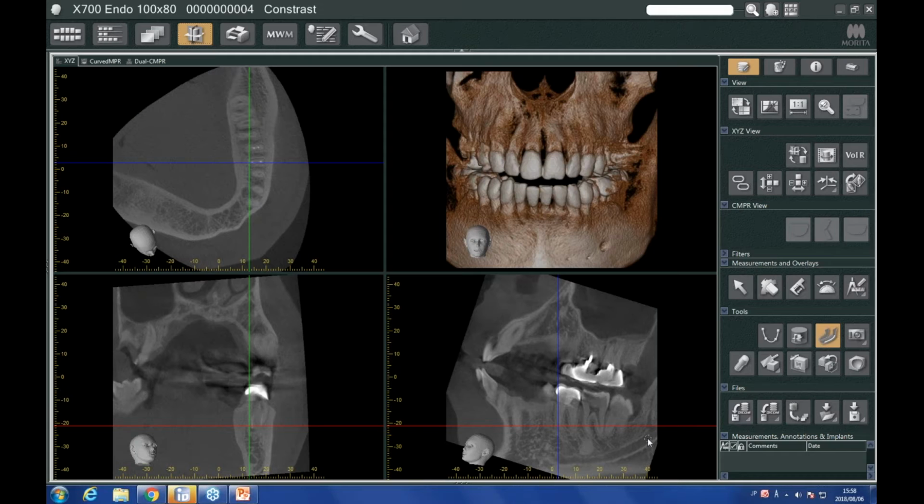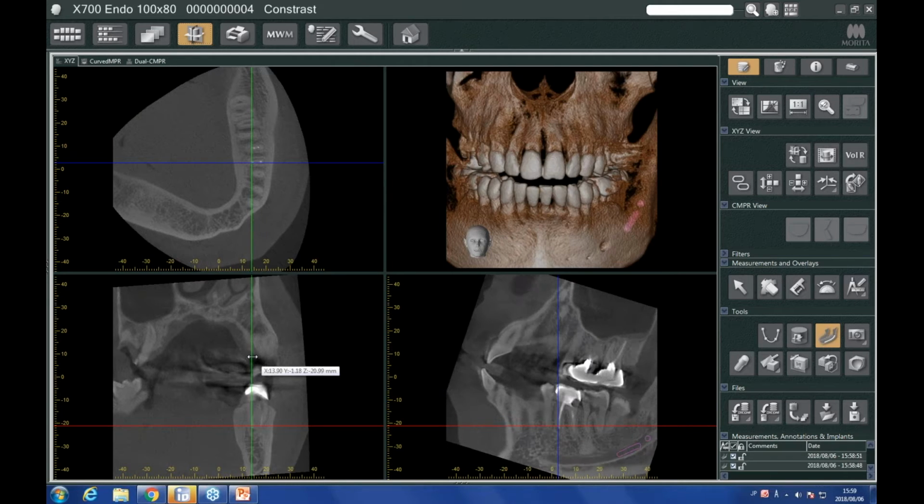Now, to mark a point in our nerve, we right-click once to put a point, right-click again, and again, and again, along the canal. Now, why we're using right-click is it allows me to still left-click and move the images around, either by grabbing this green line like before, or by using the scroll wheel. There is no right or wrong way.